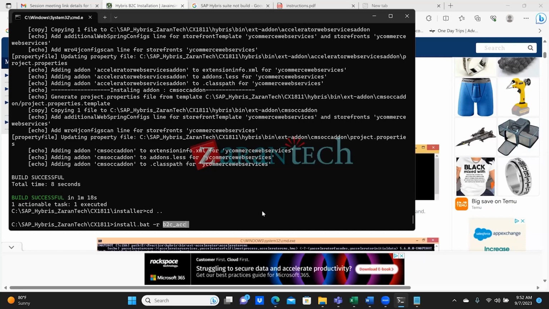I also looked into some of my notes. Basically, this command, acc underscore plus, is executed for the Hybris 6.6 version, the older versions. For practicing purposes, if you need a 6.6 Hybris suite also, I will share that with you, because some customers are using 6.6 only and are not upgrading their system to 1811 or 1905 or some other version.